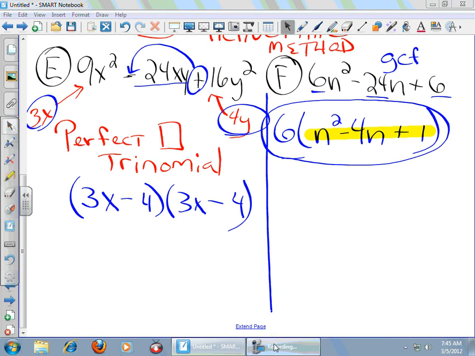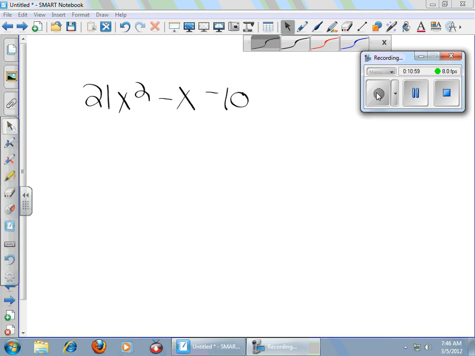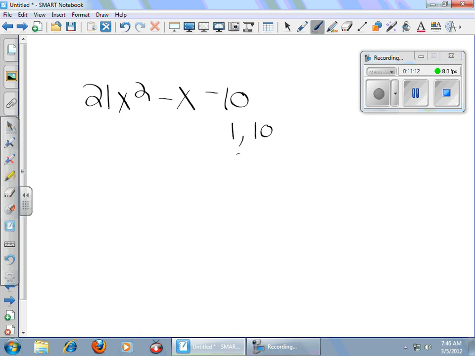All right, I got one more problem I want to show you. Okay, this is a trinomial. It does not have a GCF, and this is one where I have to list the factors of two numbers. I have to list factors of 10, like this, and then I have to list factors of 21. And I believe that's it. Now, this guy here is negative, so I'm going to combine factors, but when I do so, I'm going to subtract, and I have to get -1 for an answer.